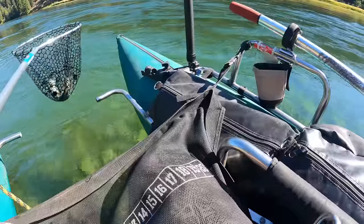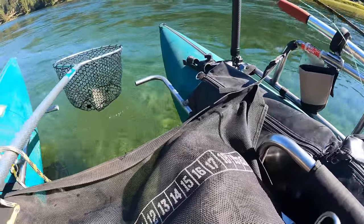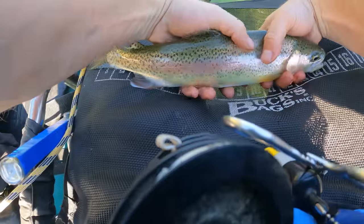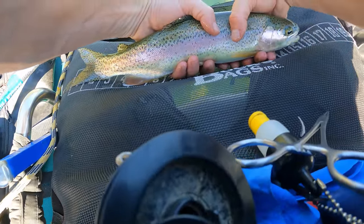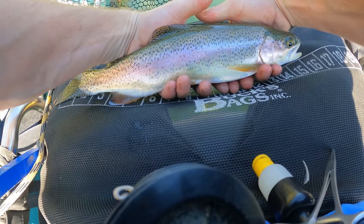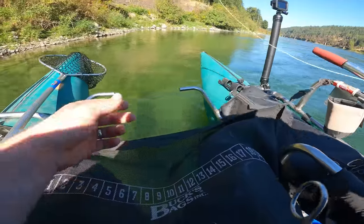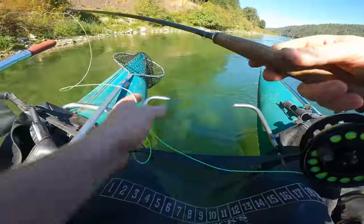All right. Right on. Seems to be a pretty nice fish. Nice fish. Nice, nice fish. Oh, about 15, look at that. Nice fish, beautiful fish. So that's two fish in the books now. We got one at 9, one at 15. It's off to a good day. Only been in the river for probably 300 yards.